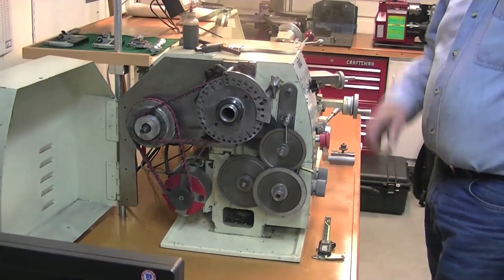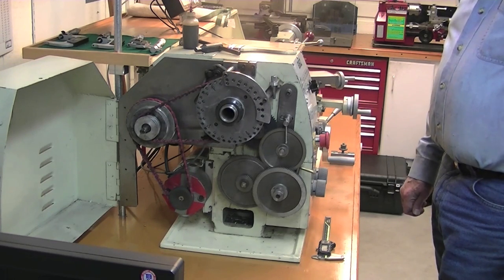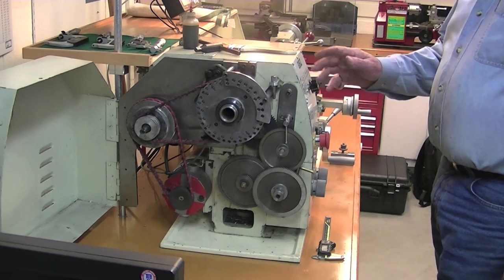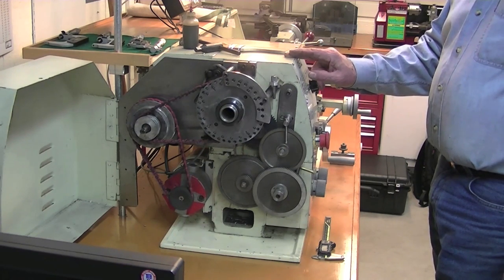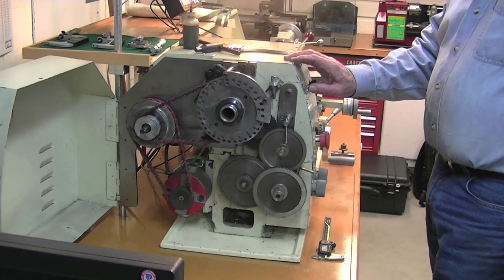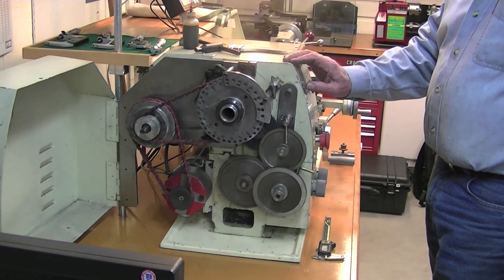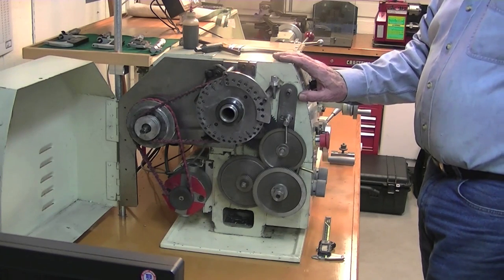A lot of people are going to be wondering whether they should go with a VFD motor or a DC motor. Since you've done the DC conversion, if you had it to do over again, would you do that again? No, I'd get the variable frequency drive. I have that on the mill — this is a two-horsepower DC motor out of a treadmill, which is a pretty common motor to use. But after a couple of years comparing it against the VFD, I think the variable frequency drive is the way to go because you get better torque at the low end, which you don't get with permanent magnet motors. The KB controllers I use, which are a standard industrial-type DC controller, give some feedback but not quite enough to compensate for torque loss at the low end.